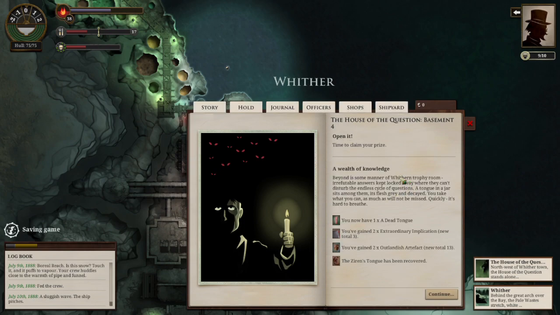A wealth of knowledge. Beyond is some manner of withering trophy room. Irrefutable answers kept locked away where they can't disturb the endless cycle of questions. A tongue in a jar sits among them. Its flesh gray and decayed. You take what you can. Give nothing back. As much as will not be missed. Quickly, it's hard to breathe. Because of all the mist.